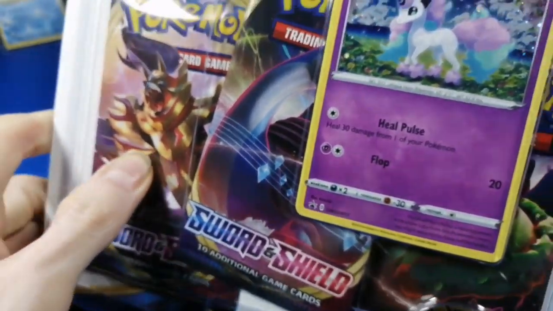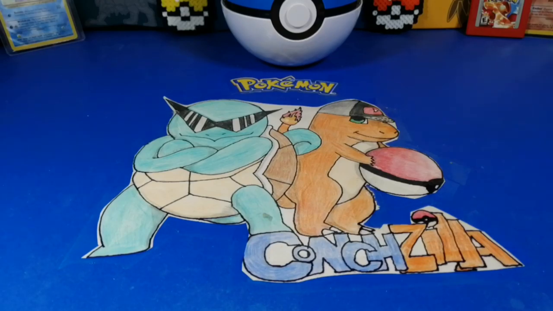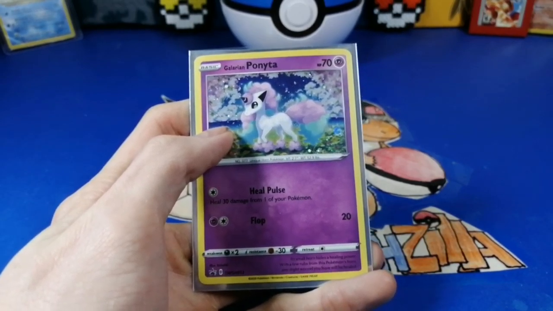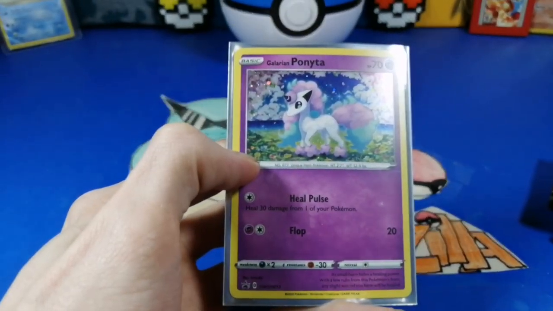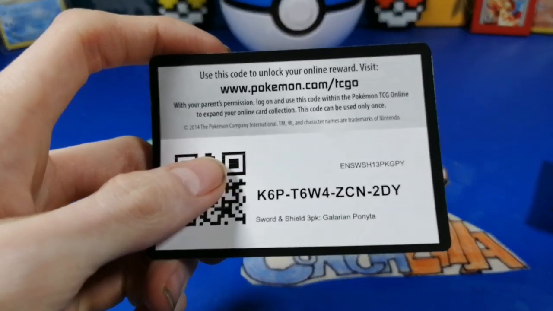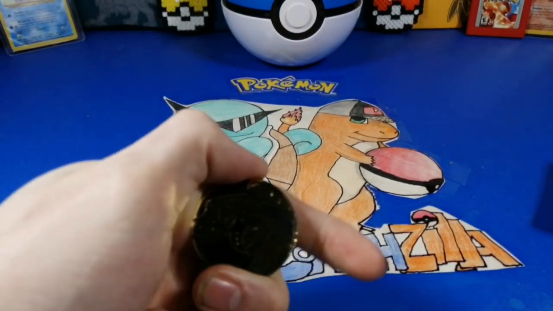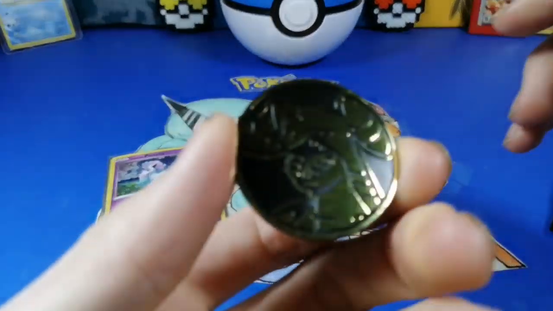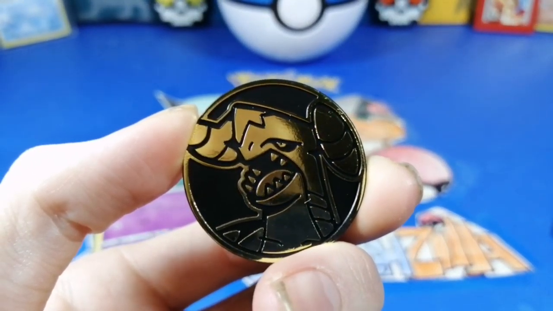Alright, I'm gonna open this. Let's hopefully, we'll be right back. And we're back! Alright, I opened up the package. Well look, here's the Galarian Bonita, which is so cute. He's so cute. And here's the code card for you guys. And the coin, which I don't know if you guys really see. Oh, there you go. There's a good shot of him. See the Dark Chomp?